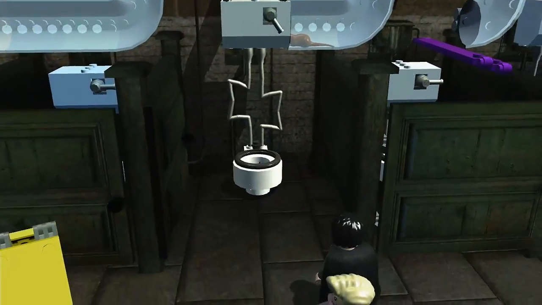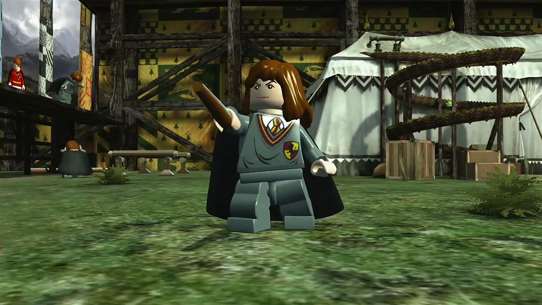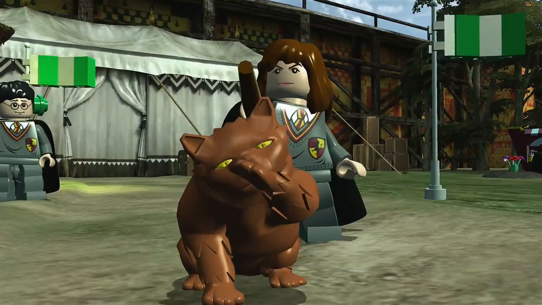And then obviously later, I think it's year 3, Hermione will have access to Crookshanks, and then she'll be able to get Crookshanks out, and then she'll be able to use that ability as well. And then Hermione will have control of the cat, and she can go through and do certain things. She can go through and complete the puzzle.